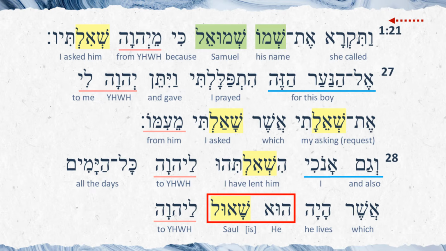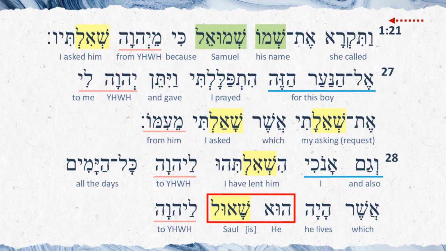And we have some emphasis. So I've highlighted where the emphasis is in the text there in blue. For this boy I prayed. So for this one child I prayed, and Yahweh gave him to me. And so we're going to see how this boy who came from Yahweh, she's now going to give back to Yahweh. So that's why I've highlighted all those Yahwehs there. So you can see this interplay here between God and also Hannah, which is why later commentators have thought this is intentional. This is intentional here with Shaul.